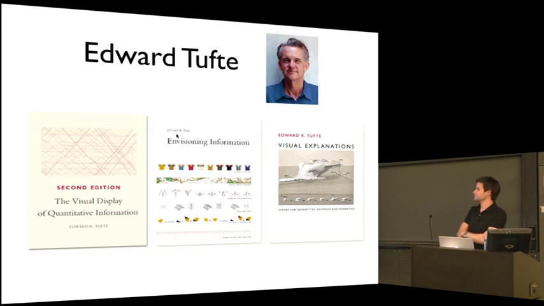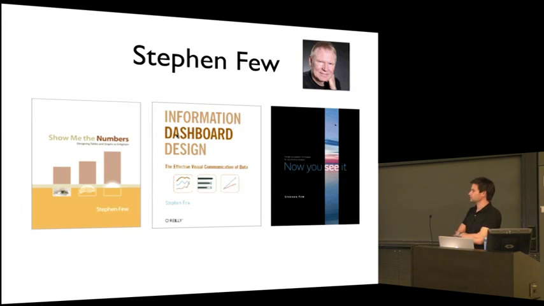It's Edward Tufte's books. I can highly recommend them if you're interested in InfoVis. Then Stephen Few, so he's also really big in charts, so basic statistical charts and business informatics. And he wrote a great book, Show Me the Numbers, and also the other ones are really useful. This is about basic charts.